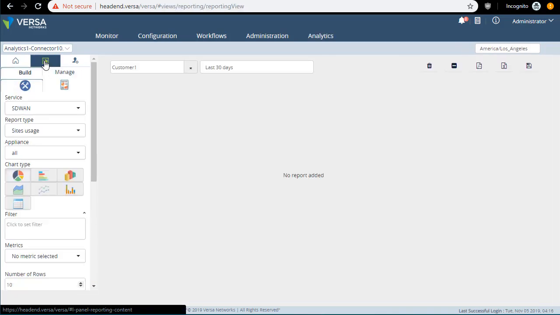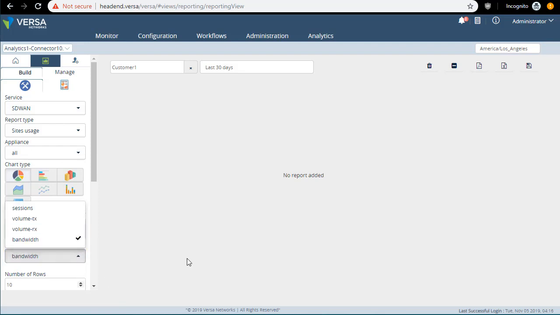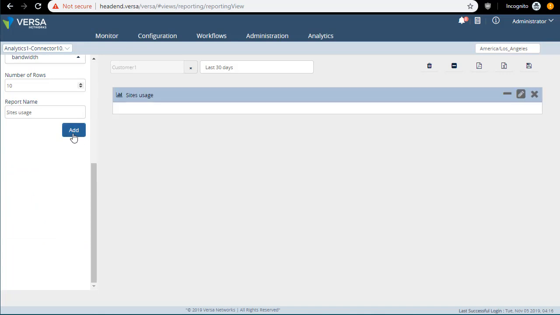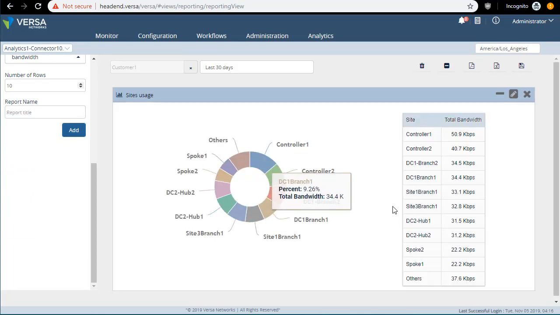The reporting screen allows you to generate any of the reports that we see in the dashboard, but in a customized format. For example, we want to see the SD-WAN statistics of all the branches and add it to the report.